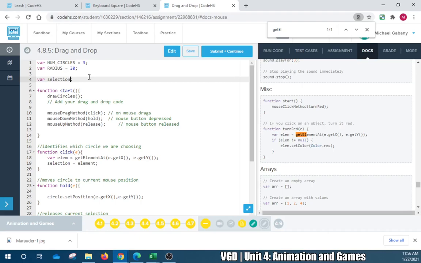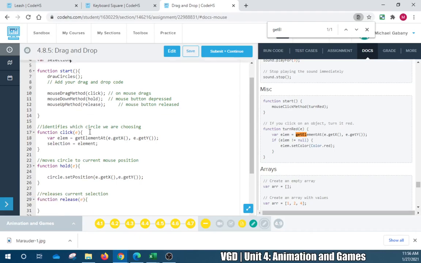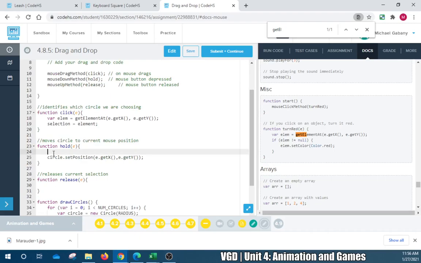Create a variable called element when we click. And our current selection is that element. If that element, while we click it, we need to hold it. Wait a second. I got these backwards.